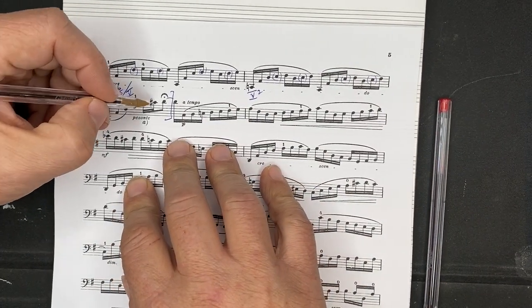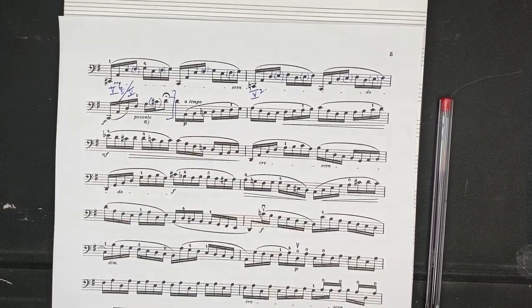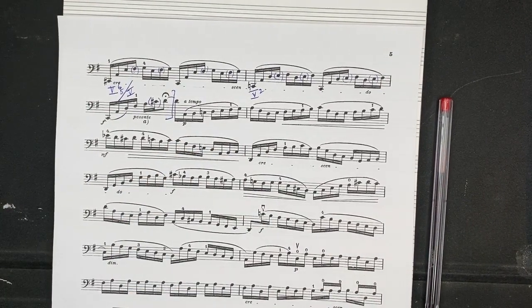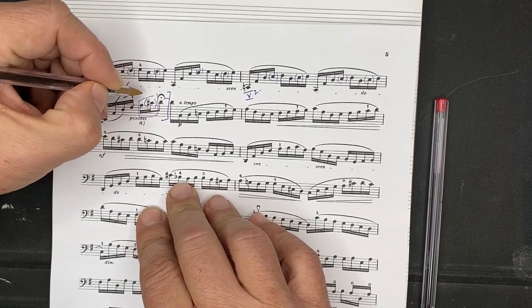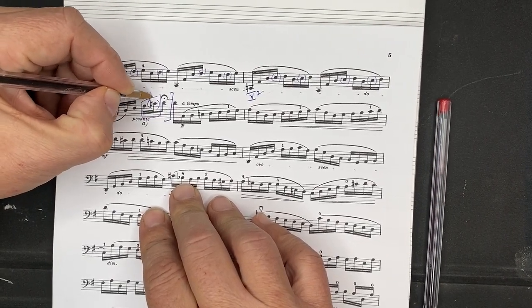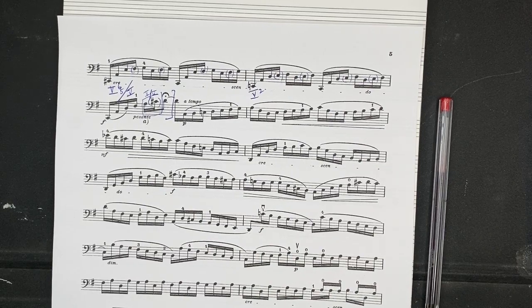Here he doesn't even do this, but then at the top here, this is a little cheeky moment where he goes leading tone into it, right? And then kind of goes, oh yeah. You can almost think of this as a little tiny five right there, if you want to. I might play it that way.